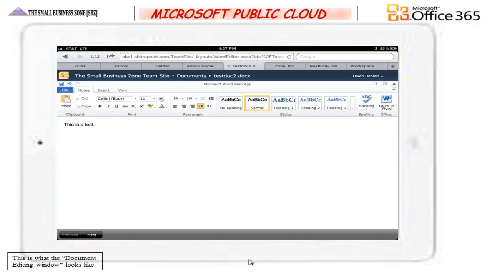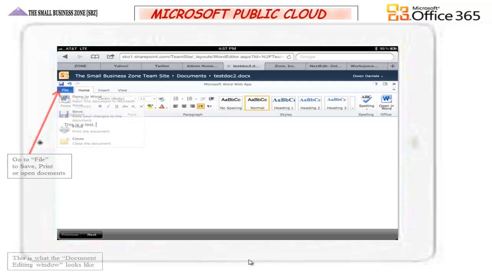Now you're not going to see the keyboard on this particular screen because I'm using an external keyboard. So we can edit any document. It looks exactly like the Microsoft Word that you use on your PC. And once you're finished with the document, you click on File, and then it gives you a bunch of options. You can save the document, print the document, or you can even open an existing document from here.